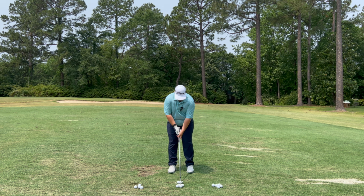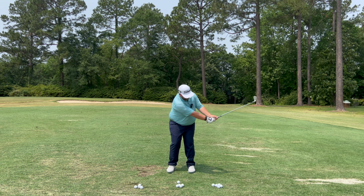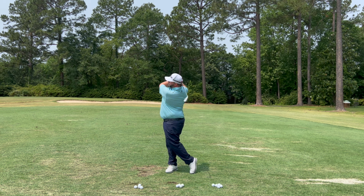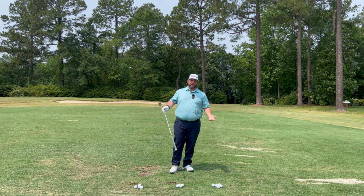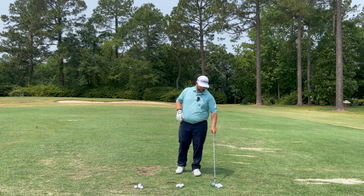So set up the golf ball, take my swing, try to get it as flat as I can at the top, feel it, feels pretty good. Now I'm going to do a 50% swing. Okay, not bad. Now we're going to imagine that we just hit 5 golf balls with that. The last pile, still 50%.